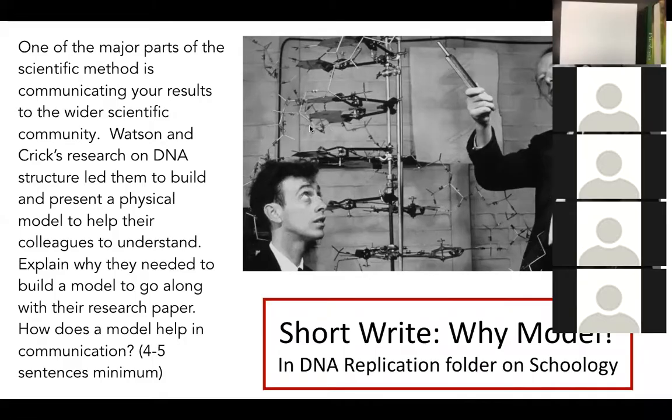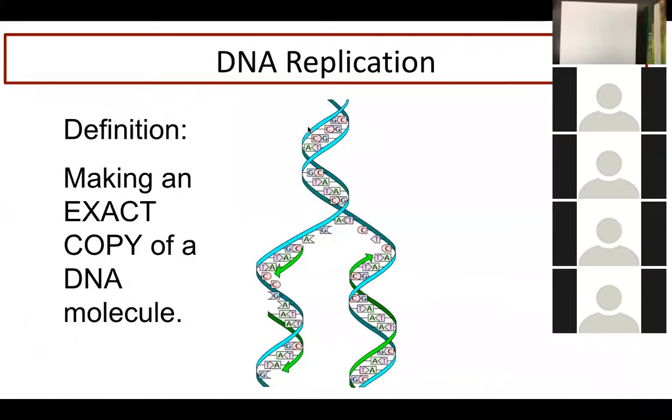Having done that, we are going to move on to talking about replication. This is the point where everybody needs to have their spirals out and open. You want to find a spot where you've got room on a page, because when we start doing our model, you're going to have to do a whole new page, right? So you might want to just put the few things that we need on here, because we just need to define what it is.